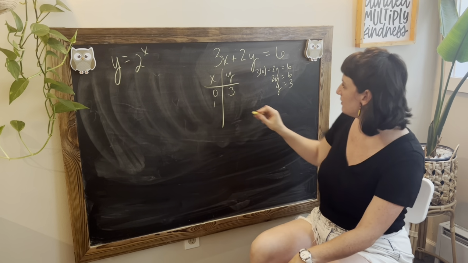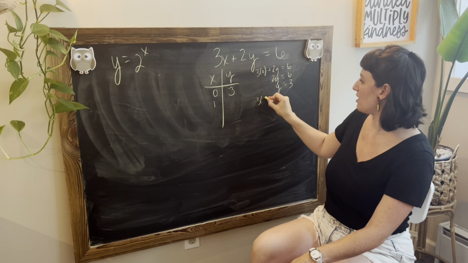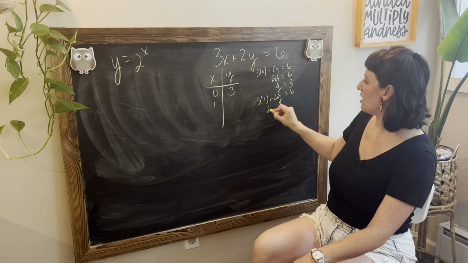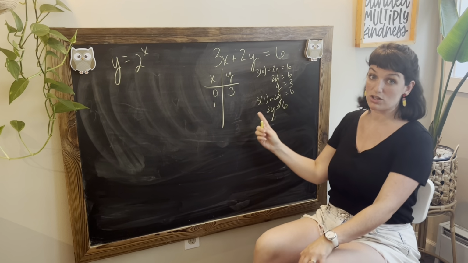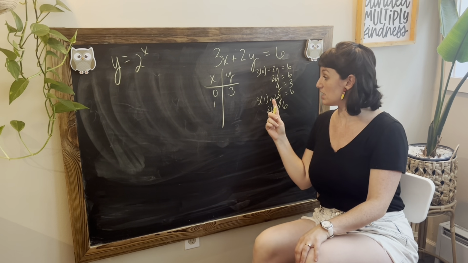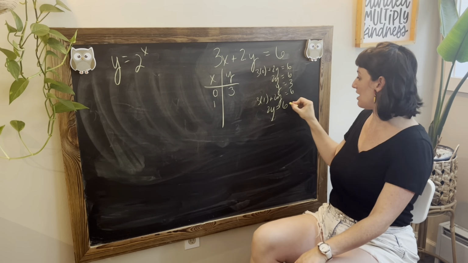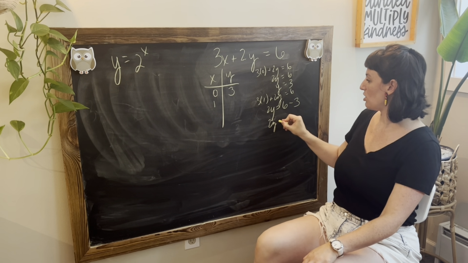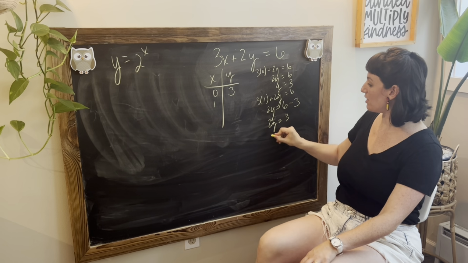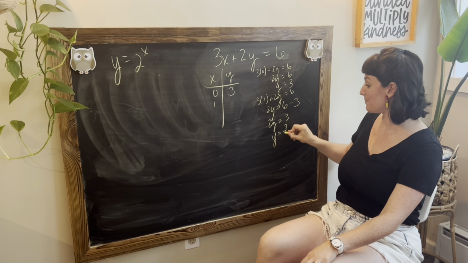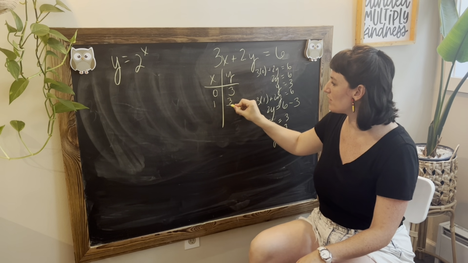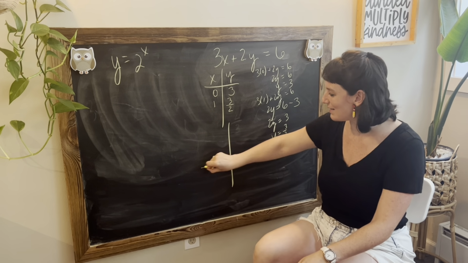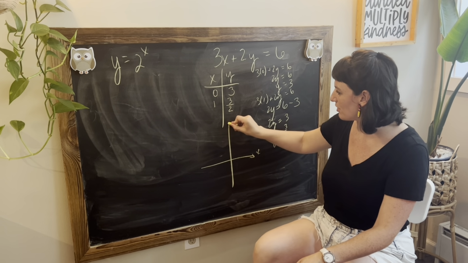I'm gonna pick 1. Okay, 3 times 1 plus 2y is 6. 2y is equal to, watch those signs, for balance, make it opposite on the other side, 6 minus 3. 2y is 3, y is 3/2. Great, I never said that we were gonna get the best points using this method. I just said it'll unlock your brain farts, right?